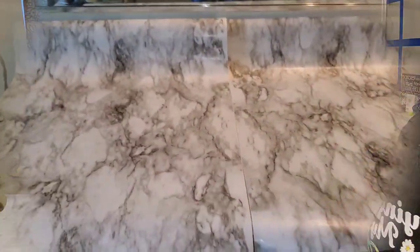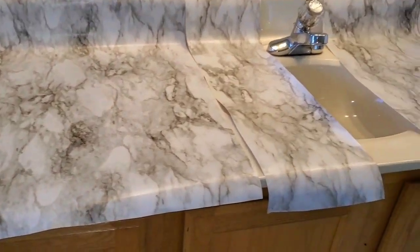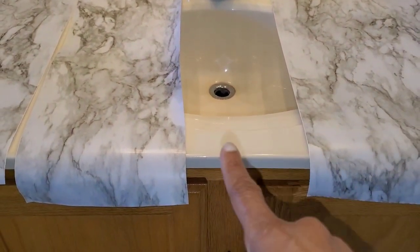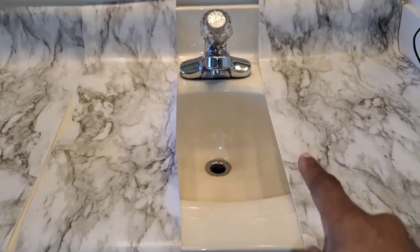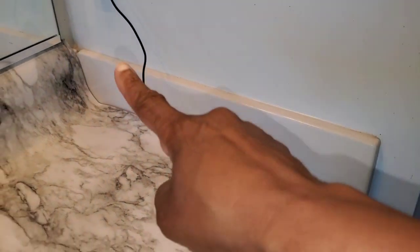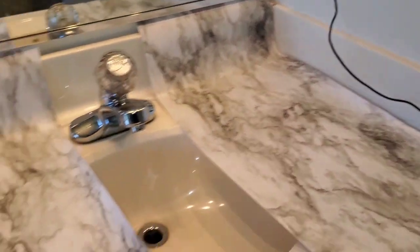And this sink only took not even a full roll. So I've laid them out, and here I'm showing you, I'm just going to cut slits to fill in those spots. I will be showing you how I filled in behind the faucet. That was the trickiest part about covering this vanity, behind the faucet and cutting around the circle basin, the sink.